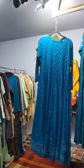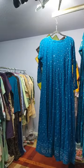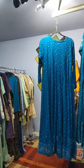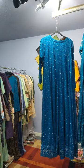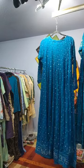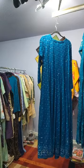Can I see the mustard gown? Let me show you the mustard gown. If you want to see a mustard gown, absolutely, the option is available. We do have a mustard shalwar kameez as well. We do have a couple of designs of a mustard gown, but right now, chickankari.